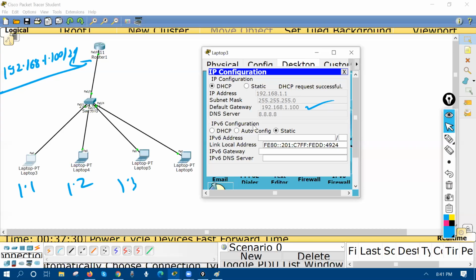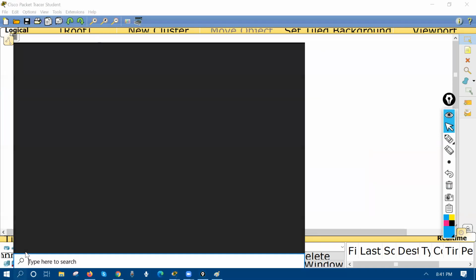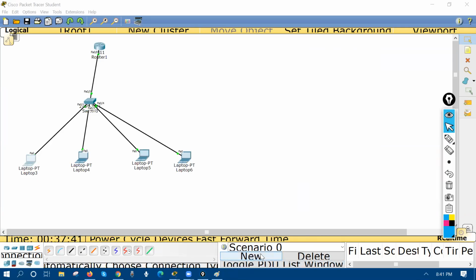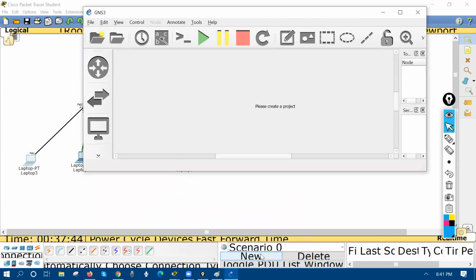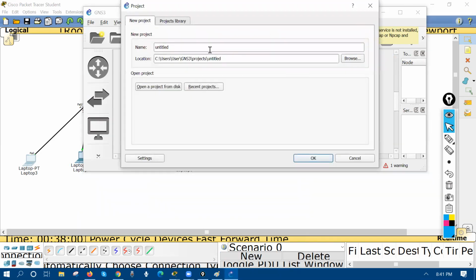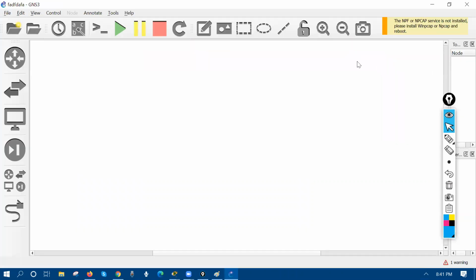Clear? Now let's see how this is going to work in the background. What I'm going to do is open GNS3. Again, it depends on the requirement. If you need a default gateway, define the default router configuration. If you don't need a default gateway, don't define it. If you just provide LAN communication, there's no need to define the default router information, right? Yeah, of course, if you want to go to the WAN side, you have to define it.